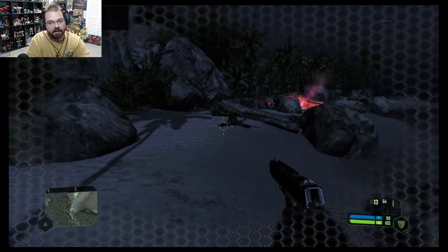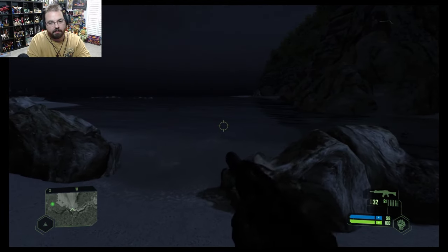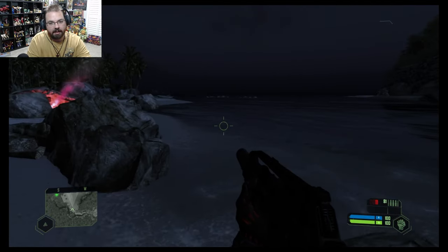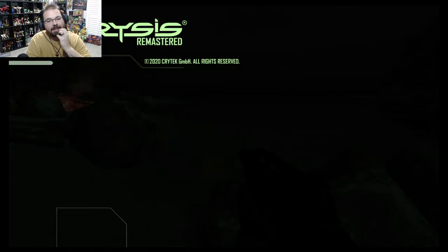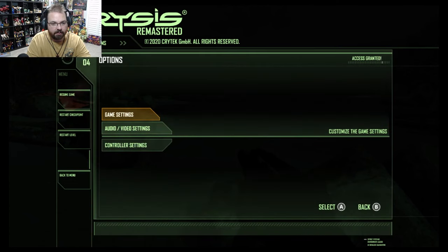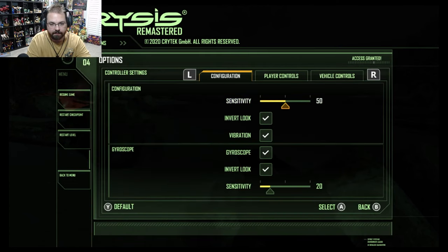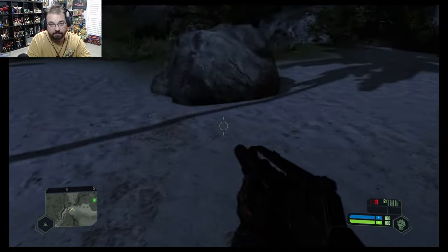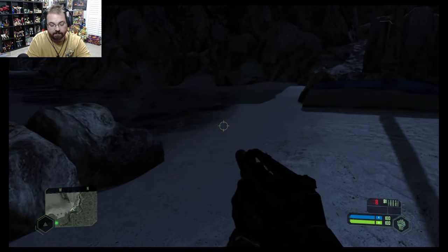It's funny. Now I'm not feeling any rumble. When I booted up the game, there was rumble. Now the rumble stopped. Let's check the options and see. I'm pretty sure I have the rumble on. Vibration is on. Yeah. So when I plugged it in, it rumbled fine. It does have rumble. For some reason, it's just not working in this one. Neither are the gyro controls. So yeah.